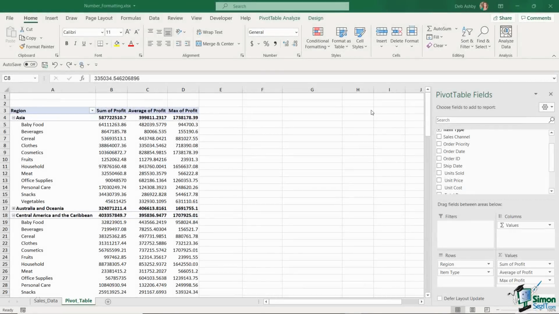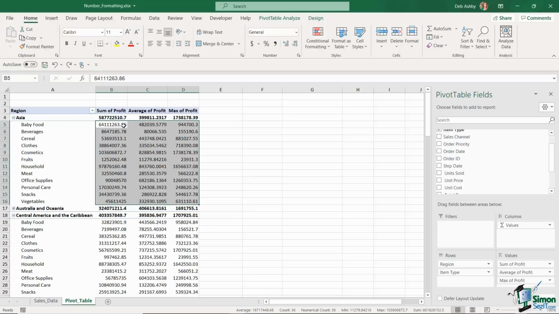So far as we've been working away in this pivot table, we haven't really paid too much attention to the number formatting that we're using. And number formatting is always going to make your numbers a lot easier to read. Now, when you build a pivot table, those numbers are going to be unformatted. And you can see here, because we haven't applied any number formatting, all of the numbers that we can see in our pivot table don't have any formatting applied.